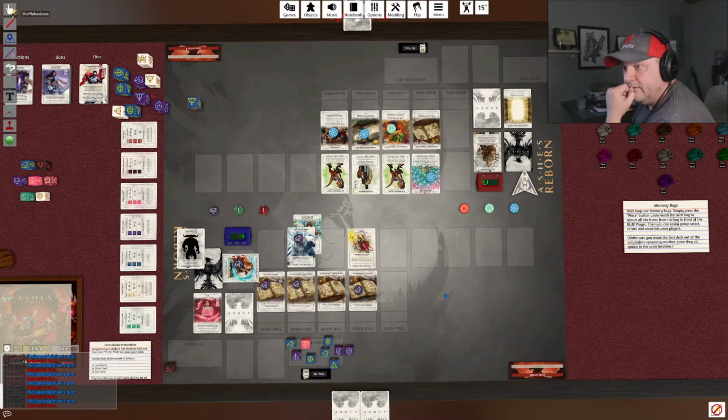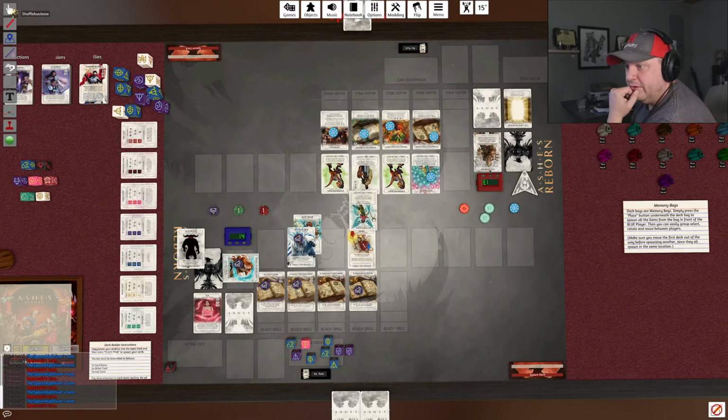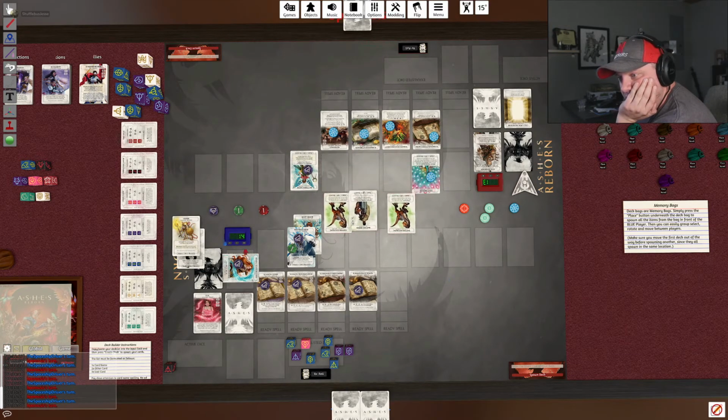Bill's going to meditate 1. What's he going to play? Butterfly Monk. Okay. Just a little bit more damage on the board. So Bill's going to attack now. He's going to clear the Gilder through the Butterfly Monk. Status token on the bear. Neil's going to take 5 from the team here. Okay.